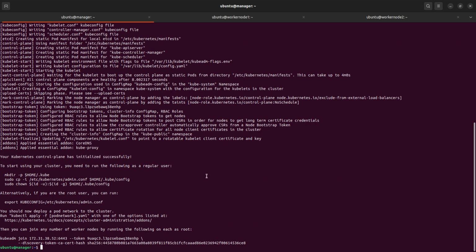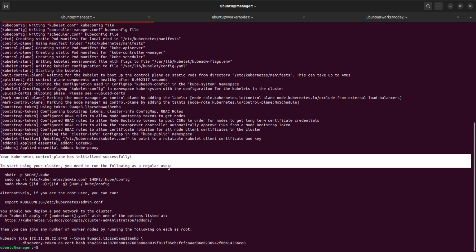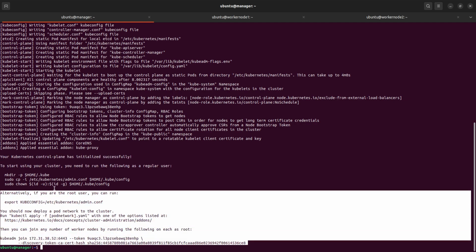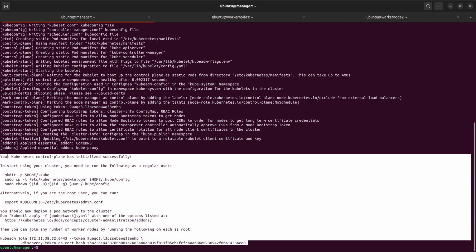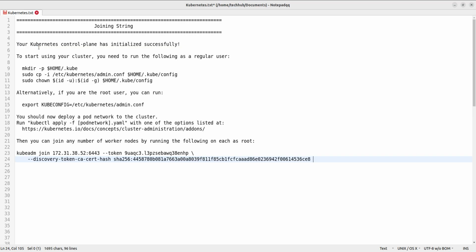Yes. So now you see this message clearly: your Kubernetes control plane has initialized successfully. To start using the cluster, you need to run the following three commands. I will copy this and paste it in Notepad so that I can reuse it.